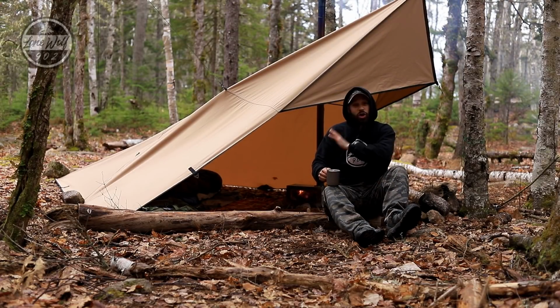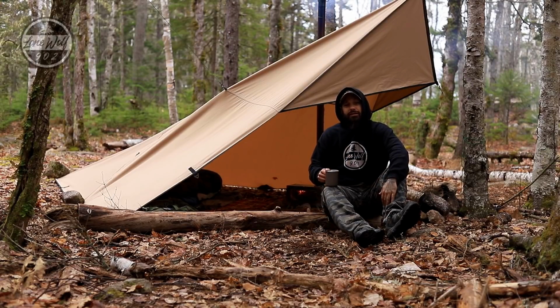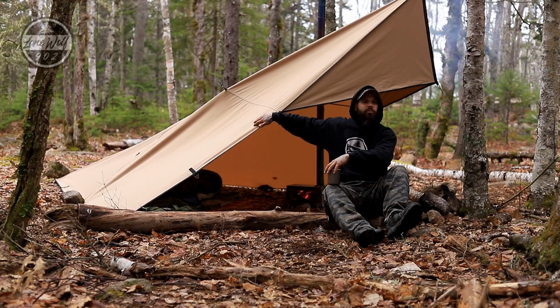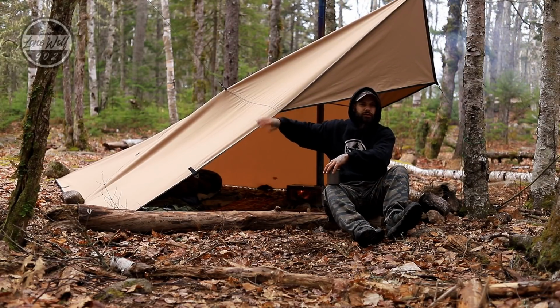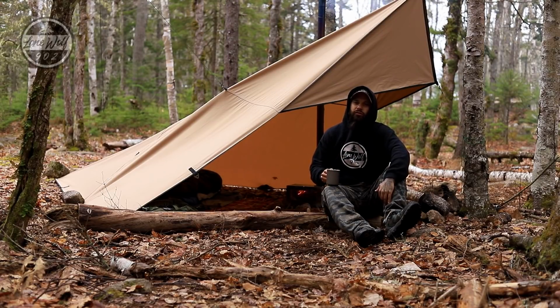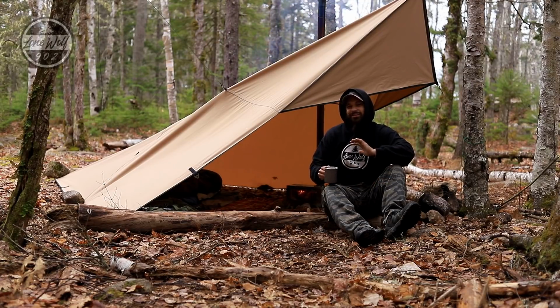So I crawled back in there, I watched my movies, I did make a pack of ramen noodles later on in the evening before letting the stove go out. And then when movie time was all done, I could hear a slight tapping of rain on the outside of the tarp. There are probably a dozen or so raindrops still sitting on the outside of the tarp, but it did not come down with rain. So that was a little bit of a tease. I heard it and I was like, well, it's gonna rain, and then it didn't rain at all.